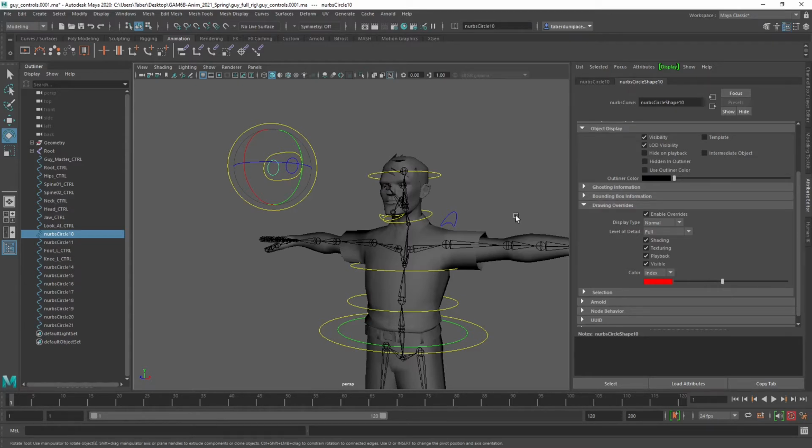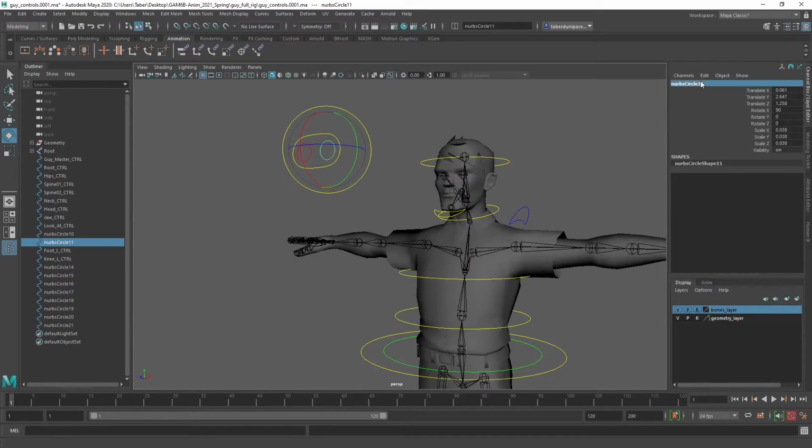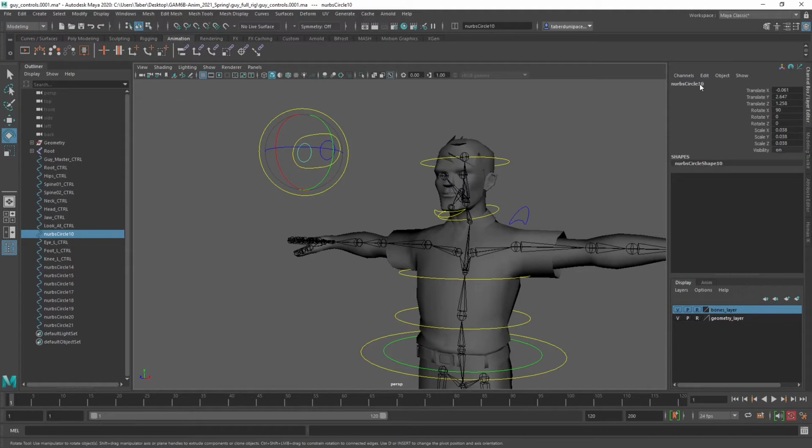Yeah, that one. And so this will be eye left. Oh, didn't put control. Eye left. And eye right.